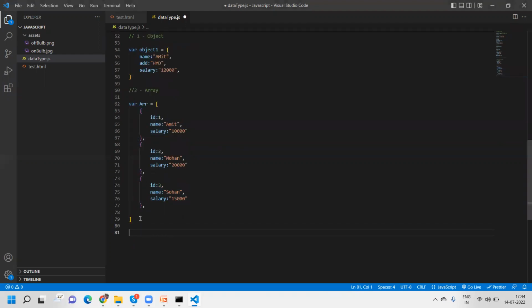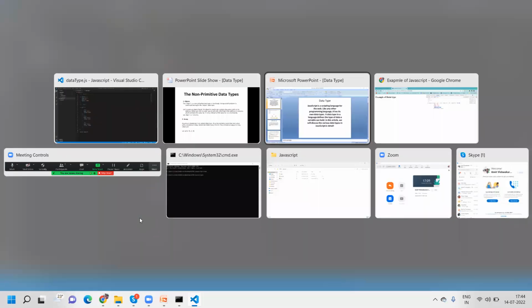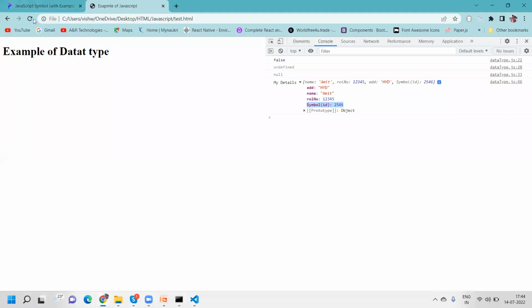If you console.log the array, I will show you. Refresh the page. As you can see, the array contains 3 objects, and the index always starts from 0.